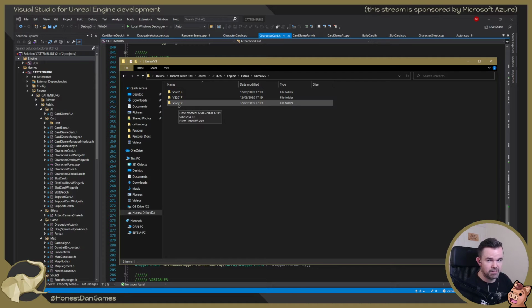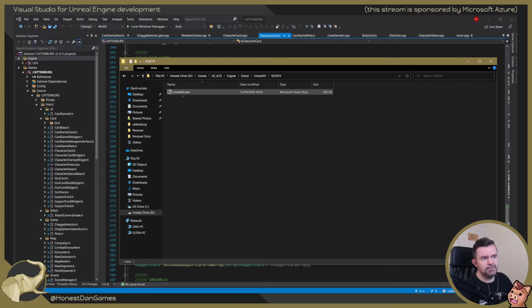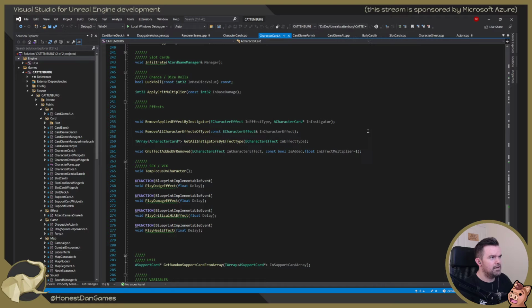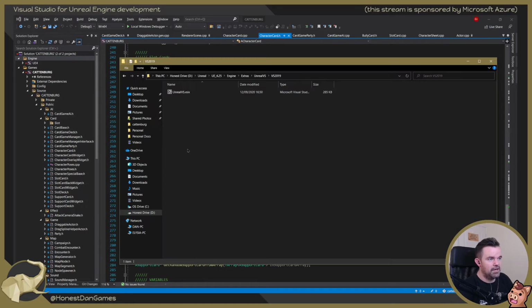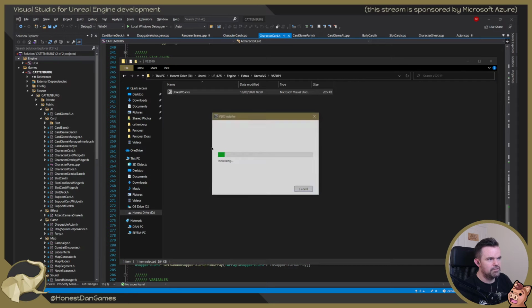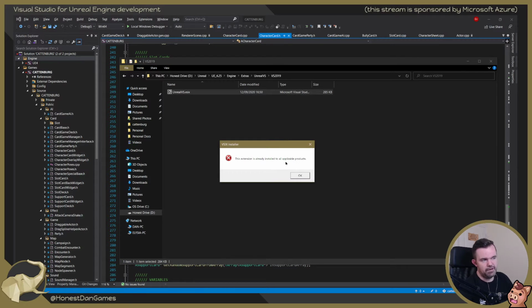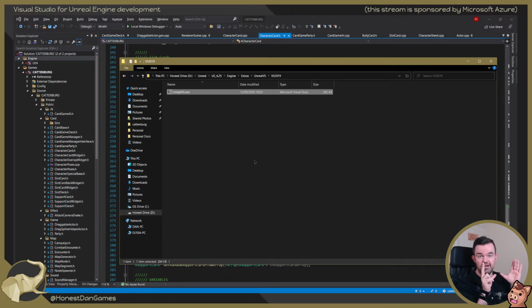Brainoid, I know earlier in chat you said that you need to do this so you can follow along. So let's go into here, and then you can basically double click it and go through an installer to set it up. Now I think it's already installed on mine because I've installed the plugin, and when I reset mine, it doesn't uninstall your plugin for you. But if I try and do it again, I'm not too sure whether it'll say anything. Yeah, okay, there we go. It says it's already installed. Fantastic. So if not, it'll essentially pop up with a dialog.